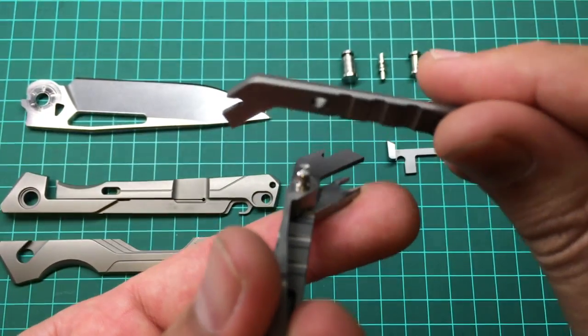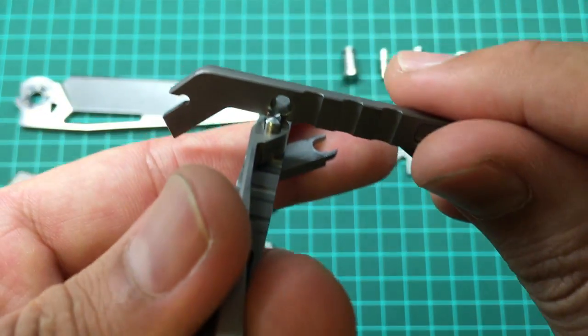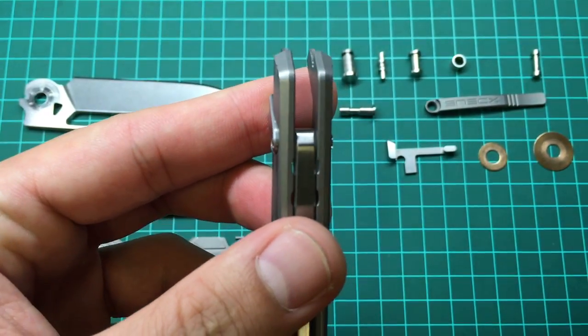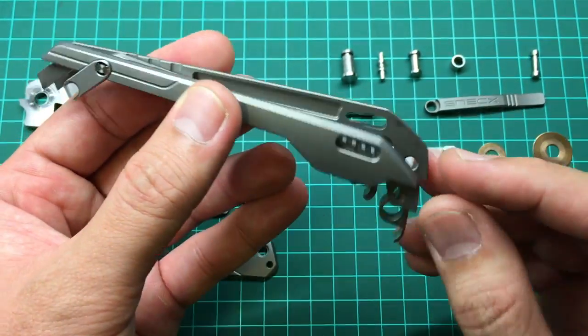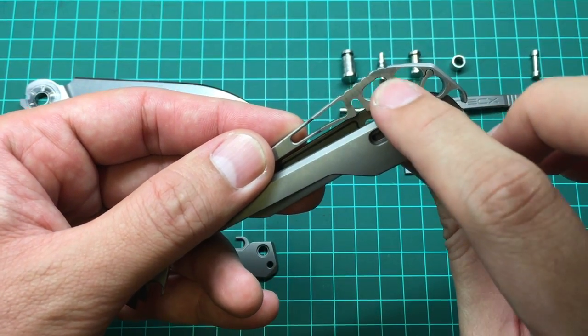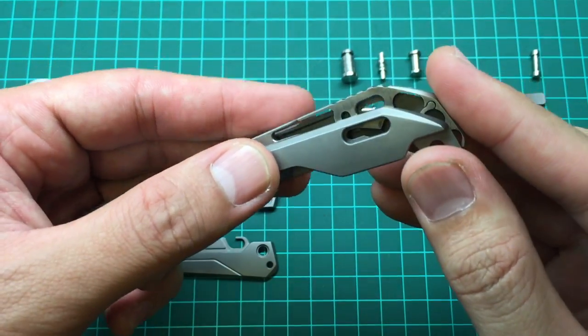Let me demo a few times. So, yep, here it goes. Just be careful. Yeah, and then you just turn it. When it turns, it locks into place, but everything is still freely moving. Just be careful not to scratch everything too much. There's a bit of wear and tear marks here, I think, just through use and everything rubbing together. So that's pretty normal.